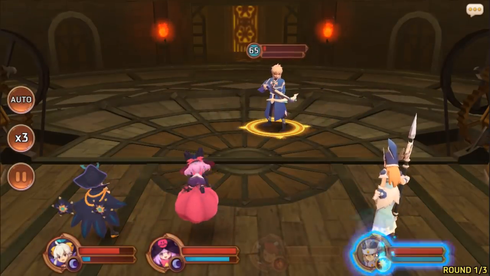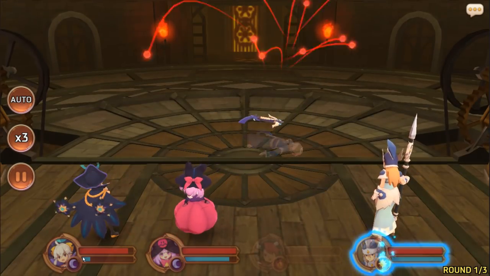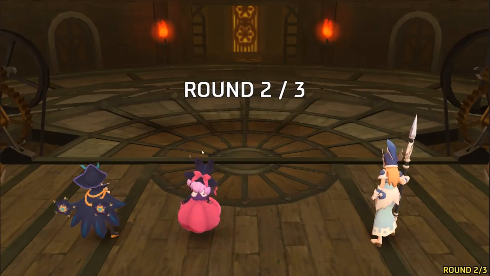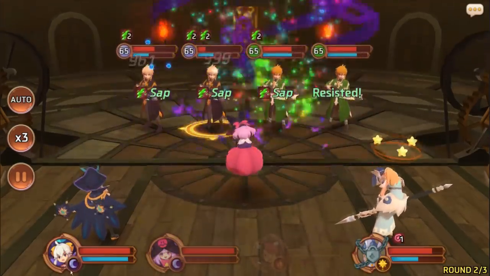Well, this stage wasn't an issue. The Water ones don't do too much damage. I'm not sure about the other ones for now. I know the Dark one is a defender, so it shouldn't be doing too much either. Oh no, stunned. Gotta take care of the Dark ones as soon as possible.